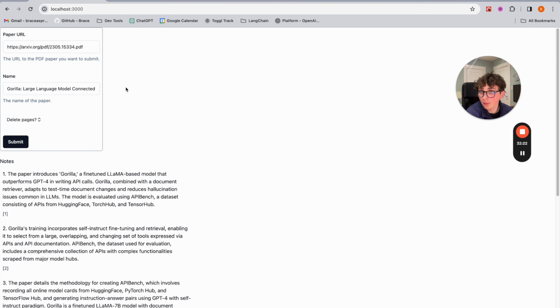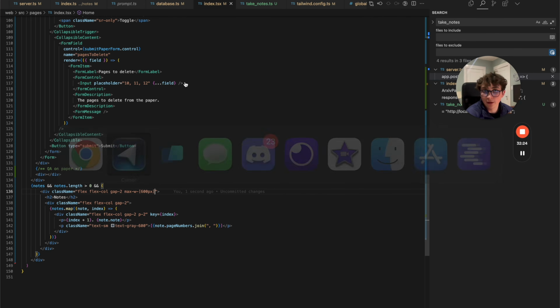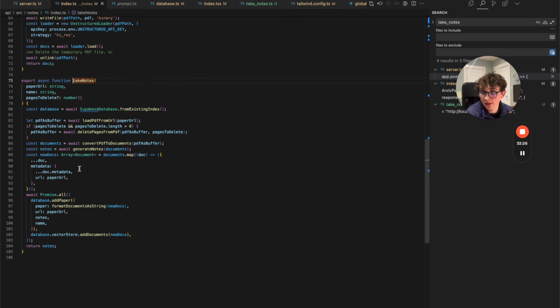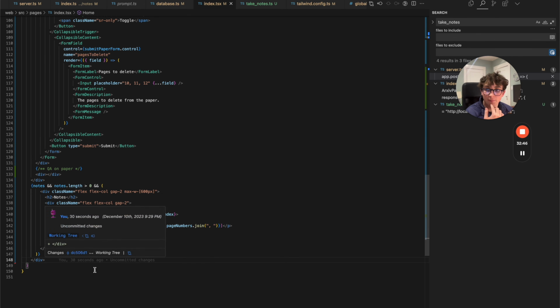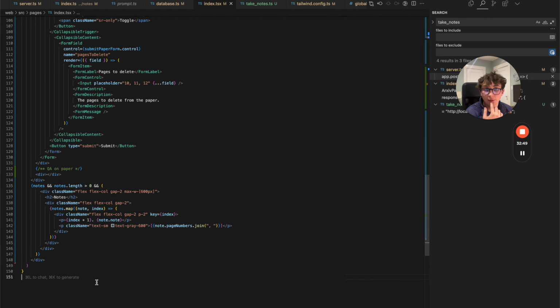Next, we need to add the second form for question answering. We need to add a check in our backend, which will verify that our database does not already include a paper with this URL. And if it does, we can just return it right away, so we don't have to be embedding and taking notes on multiple papers. And then add that, set up a form for our question answering, and add a component for actually logging our questions and answers and the follow-up questions, and add a way to easily click on the follow-up question button and have that follow-up question be sent to our API.